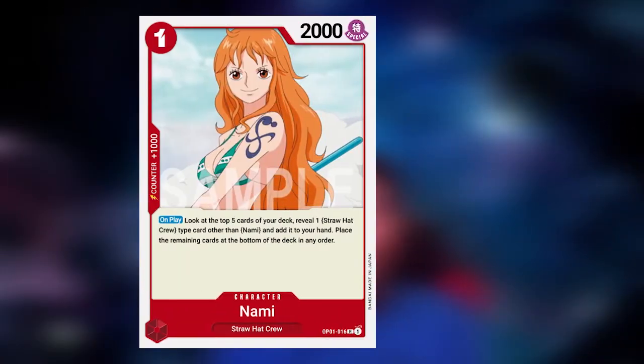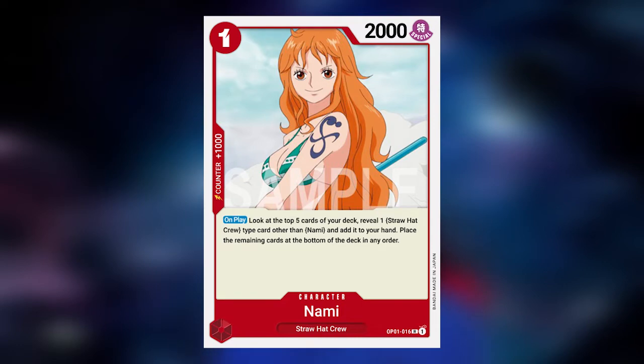So let's look at red first. Red recently got this excellent Nami, and the Nami gives you a card to replace itself in hand. But it doesn't only do that, it's not just replacing itself, it's letting you choose from the top 5 cards of your deck to replace itself with as soon as it is played. And it basically grabs you almost any card in your mono red Straw Hats deck. And then gives you a beater, now granted only a 2000 power beater, but in red that's really easy to work with.